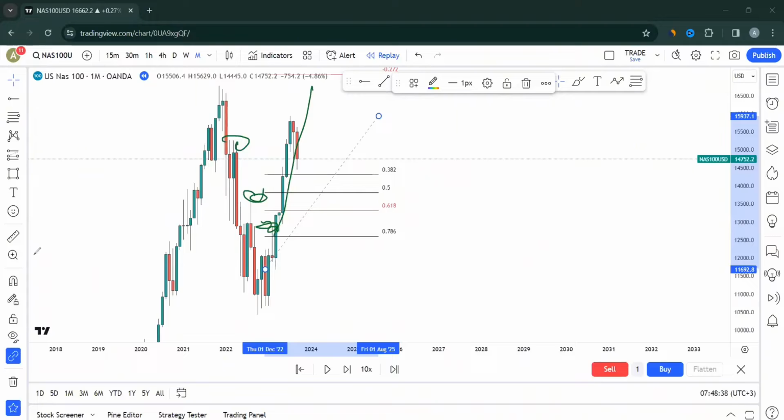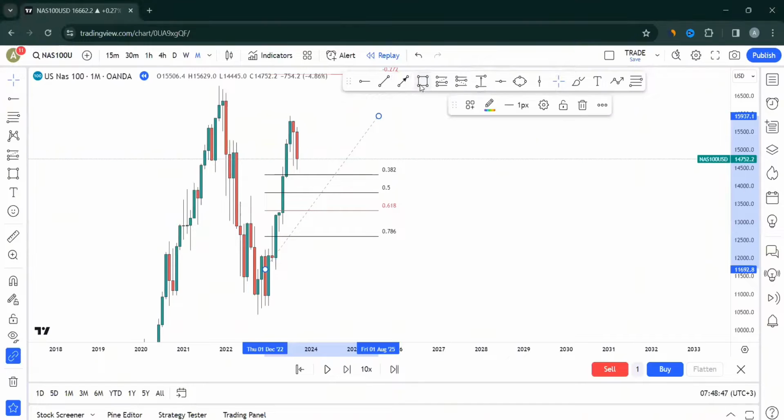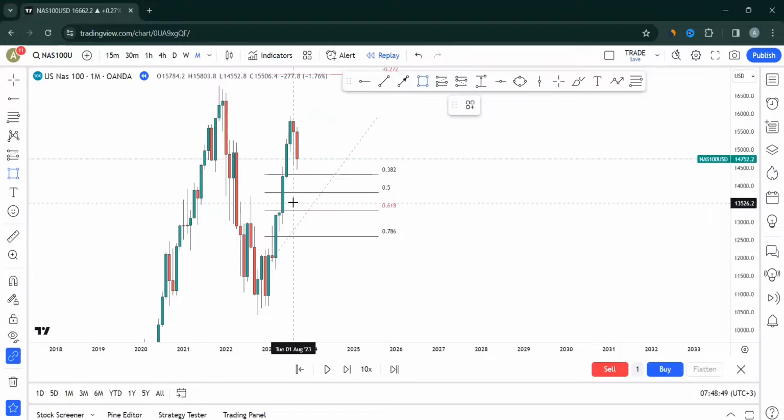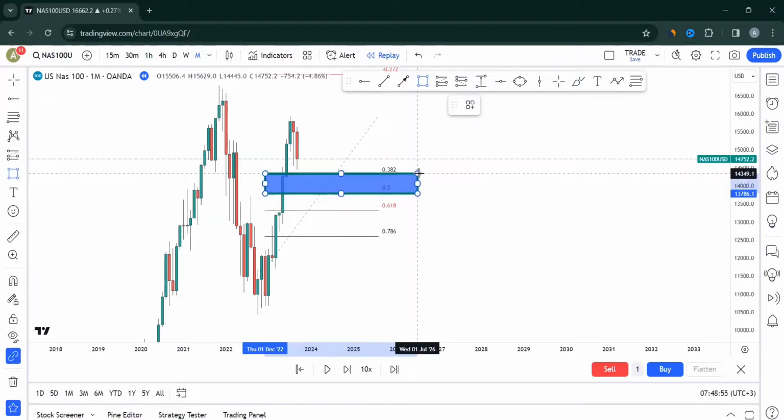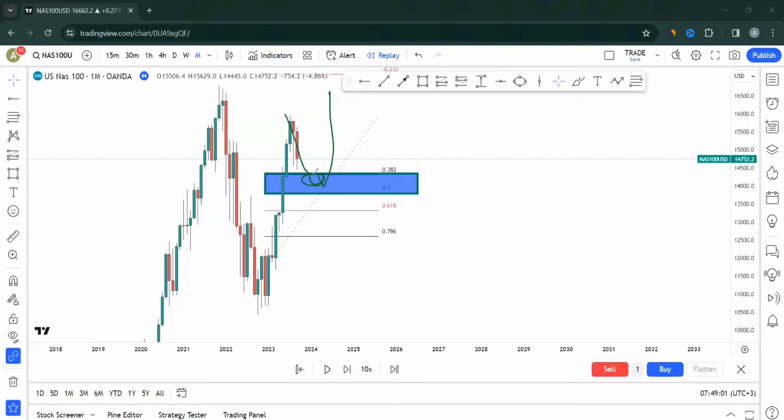When there's an impulsive move, kindly bring out your Fibonacci retracement tool and mark out your areas of interest. For example, now this is monthly. I'm not going to use it for area of interest. I'm going to mark this area here, but I'm also going to use it for direction. Why direction? Because I know that the market has to come down, then goes up. So you can decide to delete it, right?